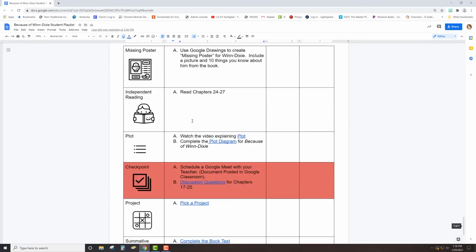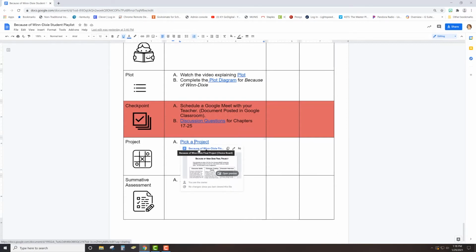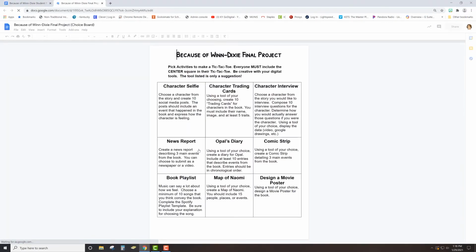And then as you get down to the end, you actually have the project that you want your students to do. In this case, the teacher has created a document that lists different types of projects. If you remember, we talked about building in student choice when possible. So for this activity, it was a good place to let the kids have a choice on what they wanted their final project to be.